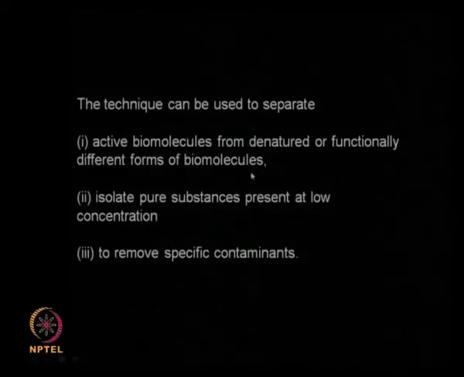So this affinity chromatography can be used for separating active biomolecules from denatured or functionally different forms of biomolecule. We can use it for isolating pure substances from low concentration. We can use it for removing specific contaminants. Okay. So you have toxic proteins, so if you have ligands which are very specific for the protein, then only those toxic proteins could be separated out. So affinity chromatography can be used for a wide range of purposes.